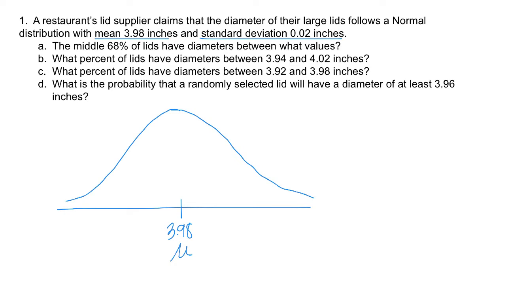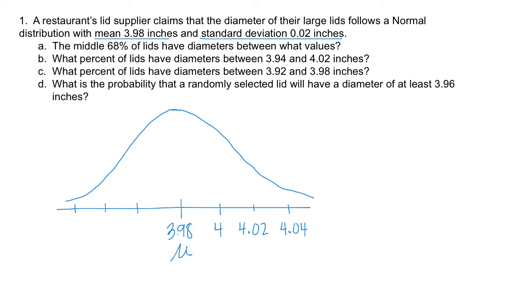So in a normal distribution, I'm just going to mark 3 standard deviations. I'm going to put 3 marks on each side of the mean to represent counting 3 standard deviations in each direction. And I'm going to label what those numbers are. So I'm going to take 3.98 and add a standard deviation, 0.02, and I get 4. And I'm going to add another standard deviation, another 0.02. And then one more standard deviation to the right, I'm going to add another 0.02.